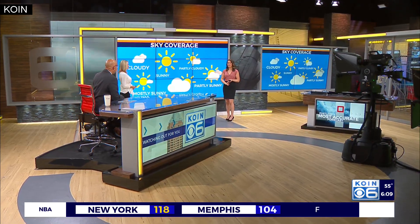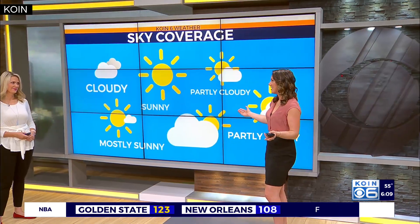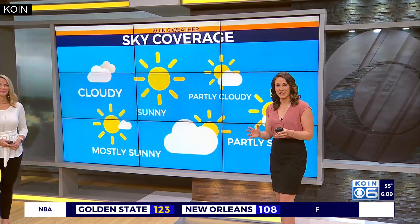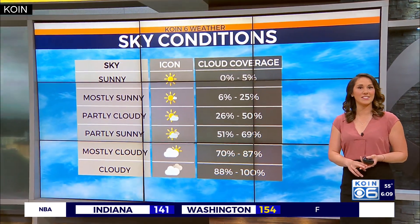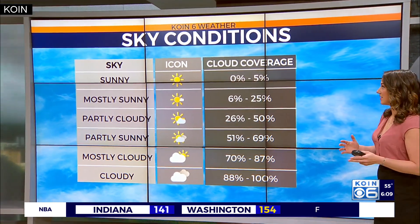What I picked up so far is that partly cloudy means more sun and partly sunny means more clouds. Yes, the bottom line is that it is very unintuitive. So we're going to go through the difference between partly sunny and partly cloudy. In general, you use the percent of the sky that is covered in clouds.